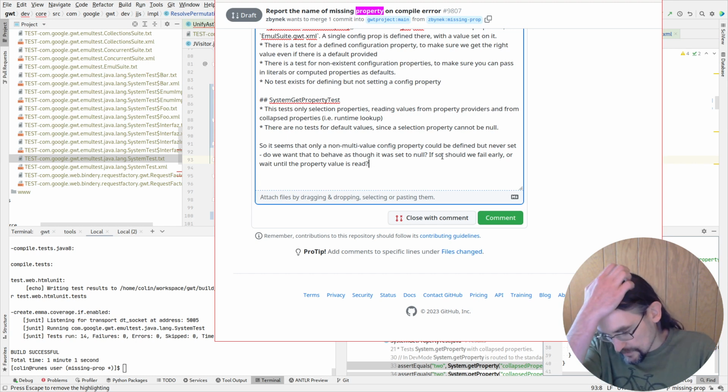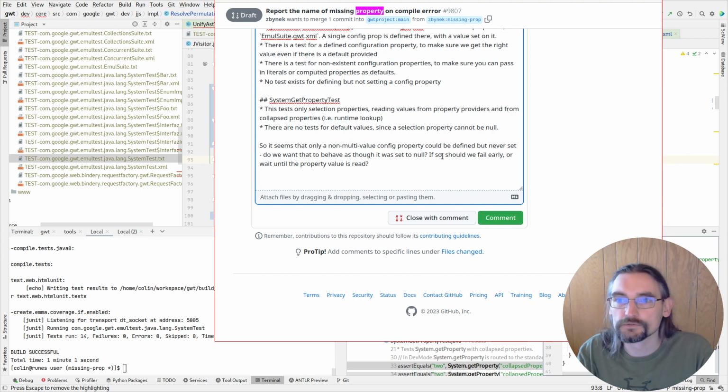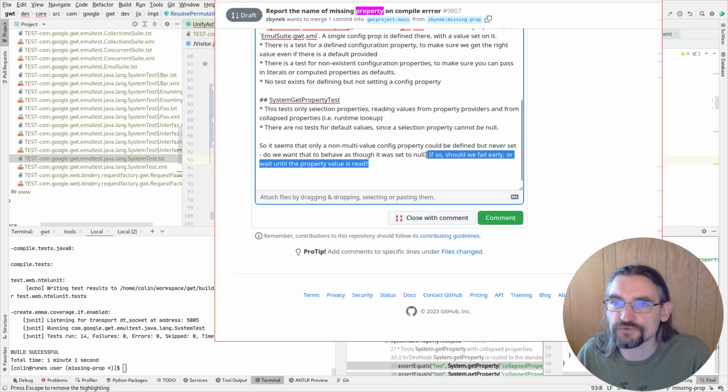No, we don't know that. That's not a true statement at all. If we allow null, we want to behave as though it was set to null.